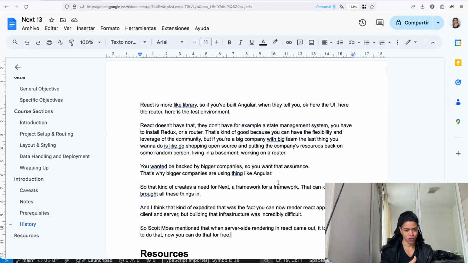So in the case of Scott Moss, when server-side rendering came out, it took months for them to do that, but now you can do that for free. Again, this little history is to understand how we got here and the pain that we passed through, and how we have learned from all of these lessons, and this is the solution as well as its trade-offs.